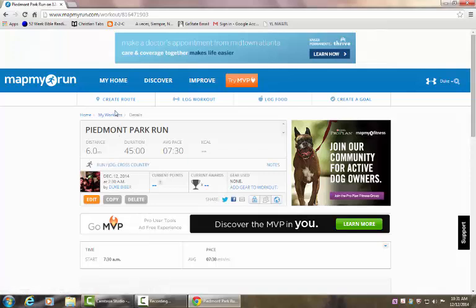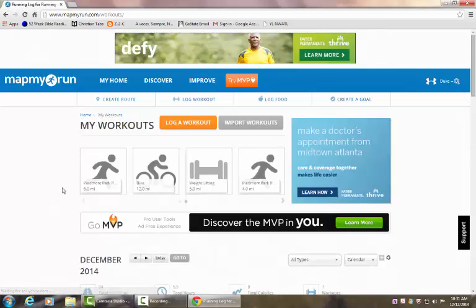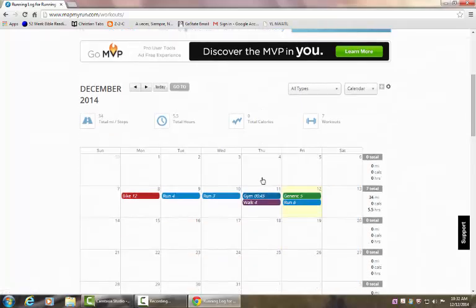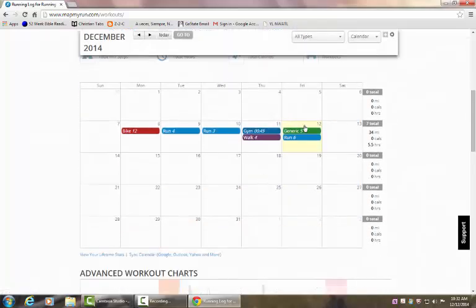So you may be wondering, what if I don't necessarily run? Or what if I don't bike or do something like that where duration is so easy? We'll show you a way to fix that or to add other types of workouts. But here you can see a calendar of everything I've done this week, and that's what the D2M liaison will see as well. Basically helping you keep track and log all your minutes of physical activity.